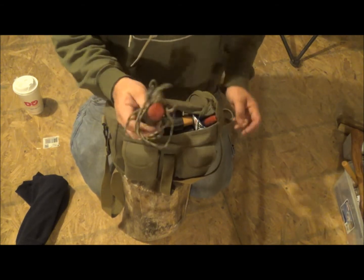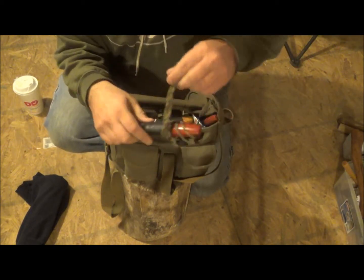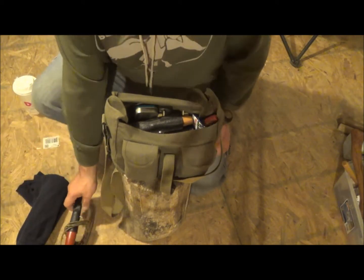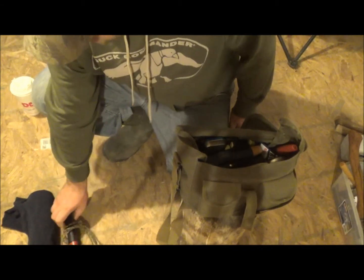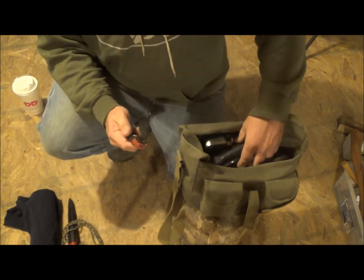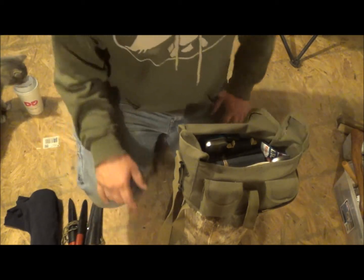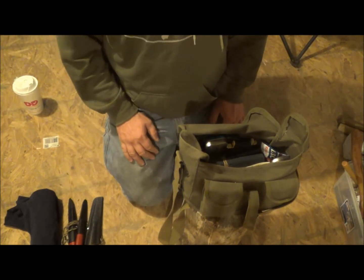I keep this in here. Usually I keep this around my neck, but occasionally I put it in my haversack too. It's just a Mora knife with a piece of paracord on it to go around my neck. So that's the other thing I keep in here. Let me scooch this over and I'll just lay all this out. So water bottle, knife. Actually right now, because I've been playing around with a couple different Mora knives, I got a couple extra Mora knives in here too. But normally I would only keep one in here. I've just been lately playing around with these things just to whittle with and stuff.